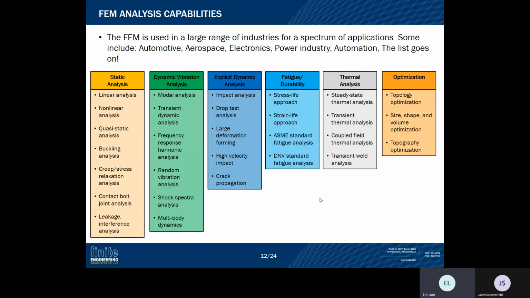And then we also have optimization. So this could be topology optimization. This could be whether you're looking at kind of a volume, shape or size optimization. This could be that you don't want to exceed a certain stress. So you want to remove all the material that you can, but never exceeding a certain level of stress. Or you say, I have a target volume or target mass, and we can do these types of optimizations inside of finite elements that can understand where material can be removed and so on. So this can be one, a weight savings, but also a cost savings at the same time. So if you're interested in saving a bit of money on how much material you go through, this is one way of doing that.